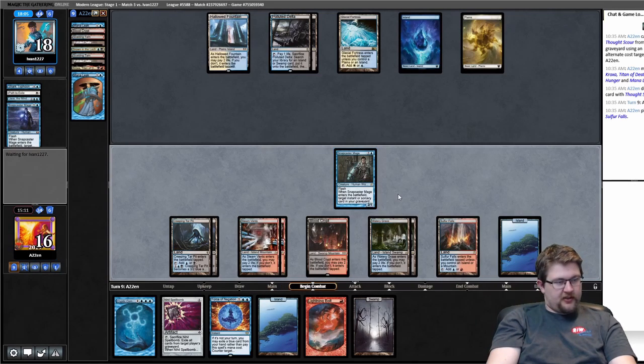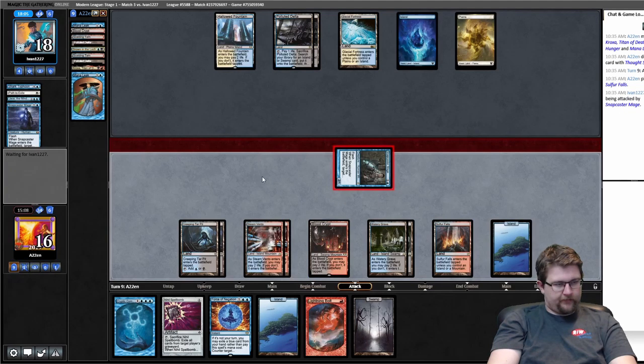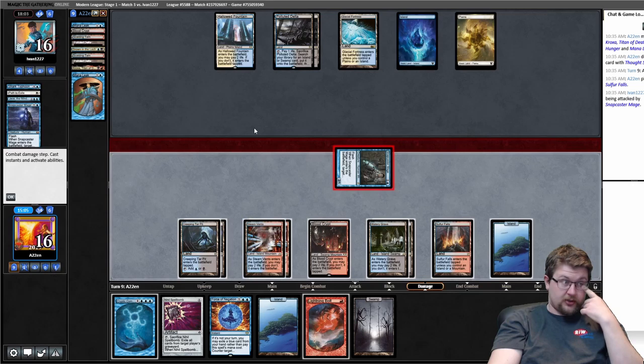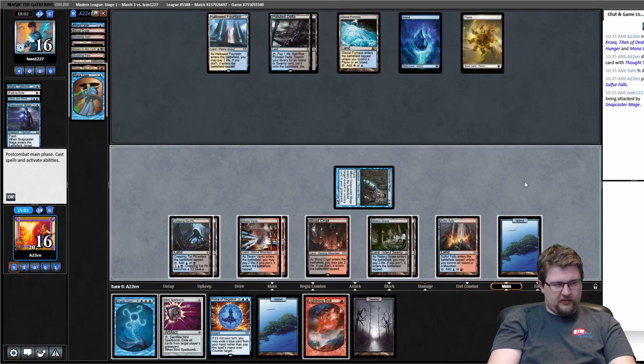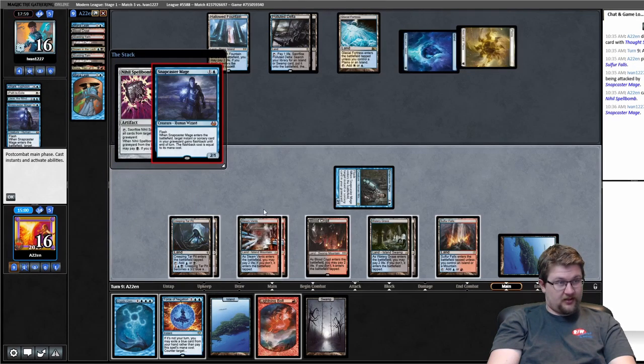Well, let's attack for 2. I don't think I'm going to Kroxa quite yet. No, maybe I'm supposed to. I'd like another blue card so I have 2 counterspells. Yeah, I don't think I'm gonna Kroxa quite yet. I think I'm just gonna Nile Spellbomb this turn. I still have land drops to hit, so I'm not necessarily in a rush.